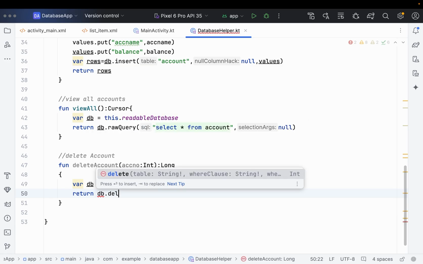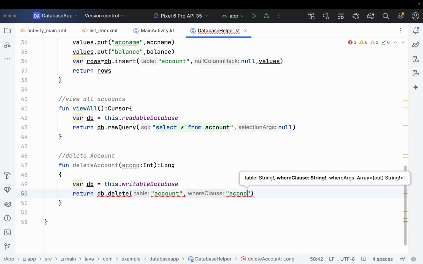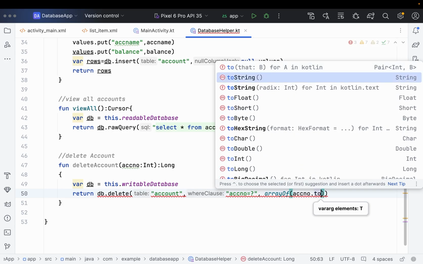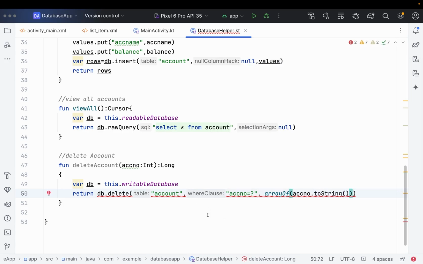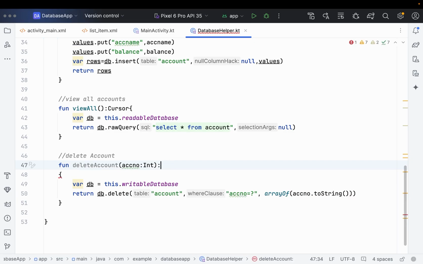When you call delete, we have to pass the table name, which is account, and the where clause. The where clause is account number equal to question mark, and the value we pass in array format: account number dot to string, since it has to be passed as a string. So this is the delete button. Actually the return type is int, integer.